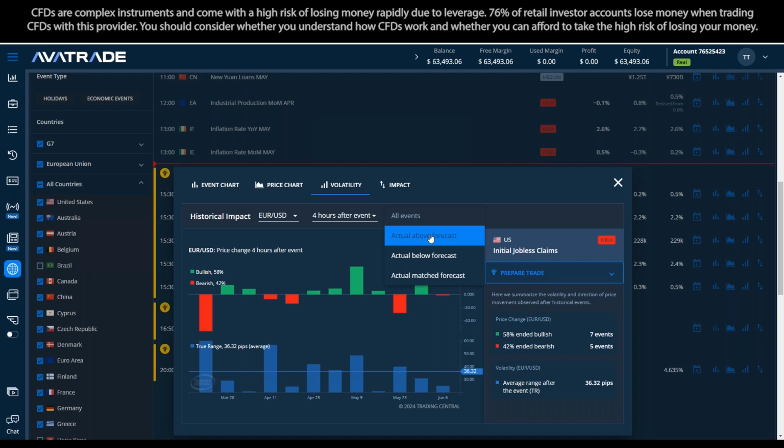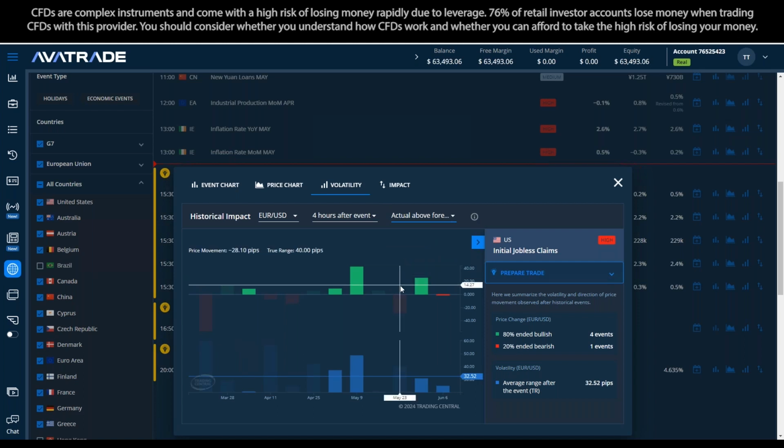And in this case, a higher number means worse than expected because we're talking about jobless claims, people not having jobs. And so the higher this number is, the more people will say the US market is slowing down. Maybe interest rate decreases could come if that's the case. So if this comes in above forecast, we might see that the past data shows that the euro climbs against the USD, because the USD would likely weaken with worse than expected jobless claims, or higher than expected.